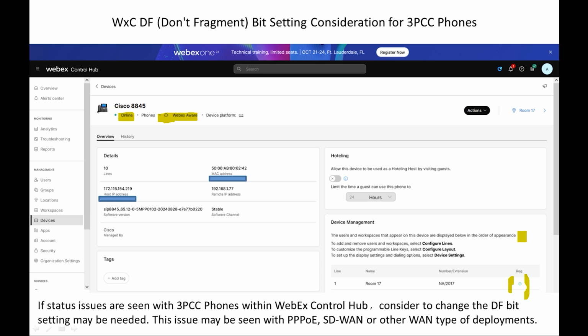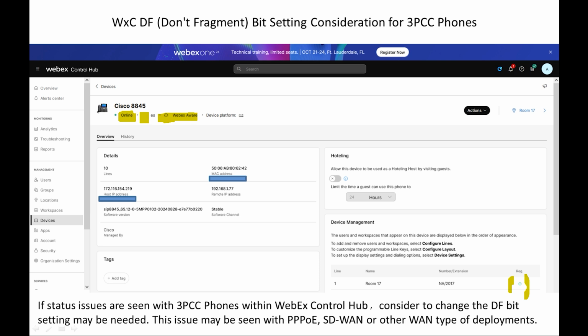The specific scenario we're looking at in this video is if the phone is registered. So from a SIP standpoint, you can make calls, receive calls. The user of the phone, from their perspective, notices no issues. The phone is fully functioning. However, from a WebEx Control Hub admin standpoint, the phone is not showing an online status. The phone is showing an offline status or some other status, but yet the user is reporting everything's functioning.